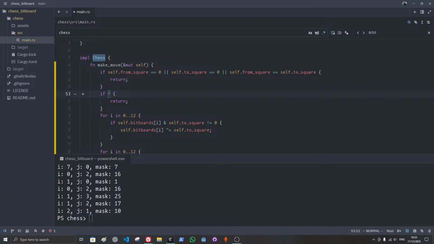Okay, the PartialEq trait is what allows equality and contains to work.